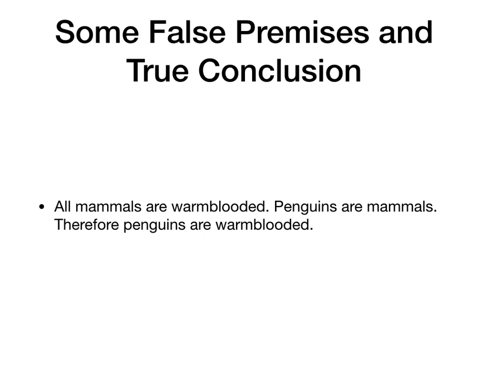False premises, false conclusion. Or sorry, false premises and true conclusion. All mammals are warm-blooded. That's true. Penguins are mammals. That's not. That's our false premise. Therefore, penguins are warm-blooded. That's our conclusion, that they actually are warm-blooded. Birds are warm-blooded. We have at least one false premise and a true conclusion. That possibility is not ruled out.